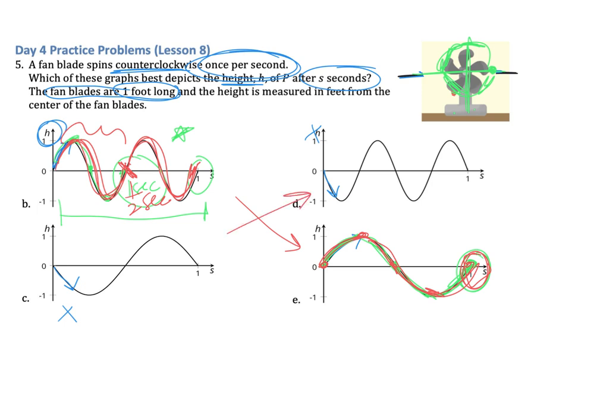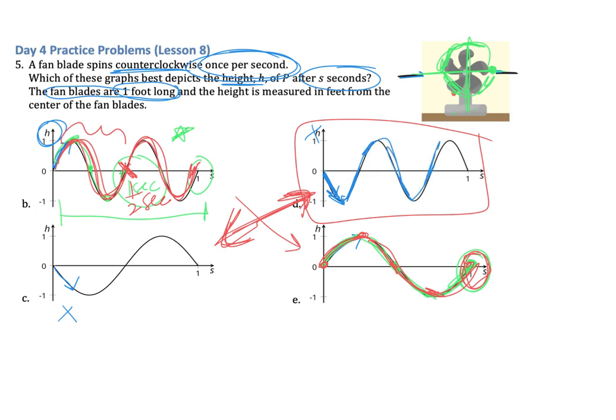What about these two? What is the impact that these two are having? What is this representing? This time from 0, it's going down to its minimum, then up to its maximum, down to its minimum, then up to its maximum. So it's going the other direction. This one is going clockwise because it's going down first.